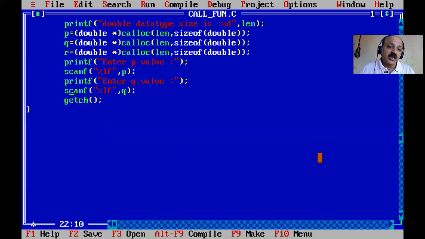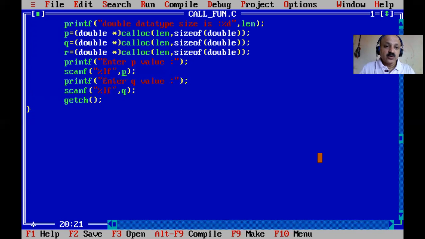You also cannot write an asterisk there, because asterisk gives the value, and here we directly need the address. The pointer stores the address as its value.